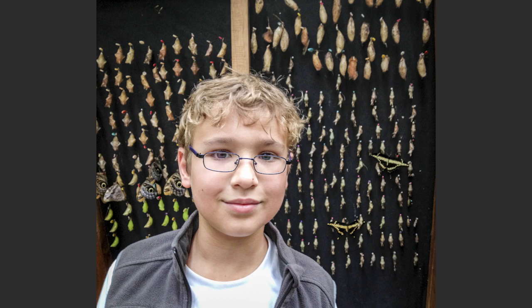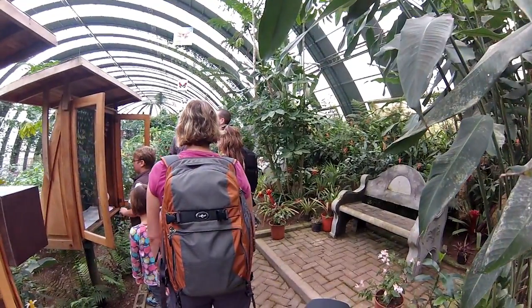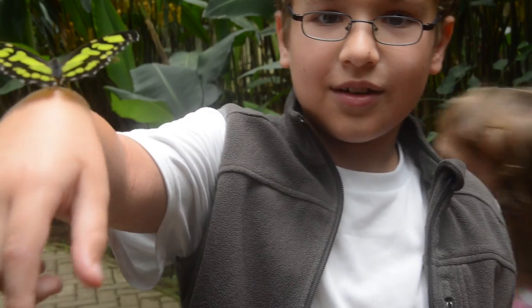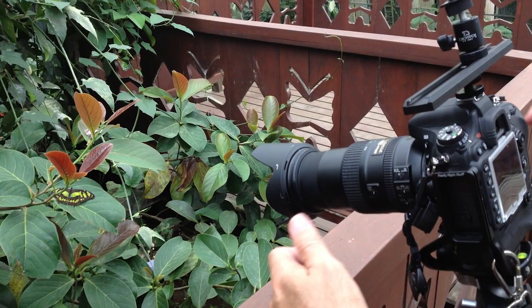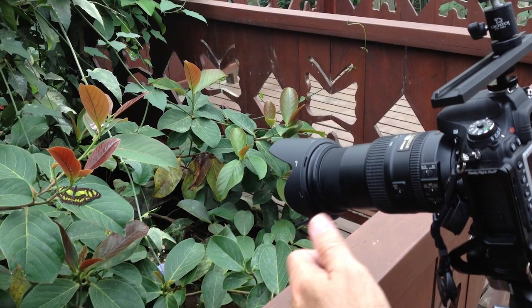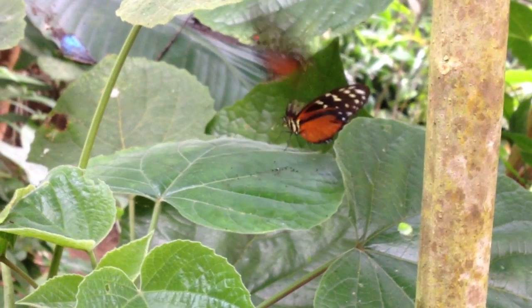At the same place where we explored the cloud forest, there was a beautiful indoor place to view butterflies, a garden greenhouse with tons of different butterflies that were being nurtured and grown. Now, this is a bit like cheating, but remember, if you like butterflies, it's very natural to go to a garden environment or to go to a botanical center to see them. And the one here was world class.